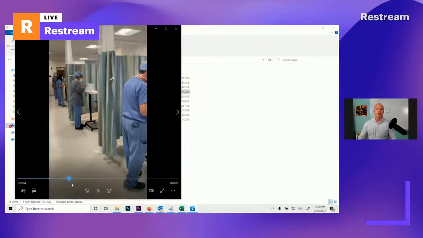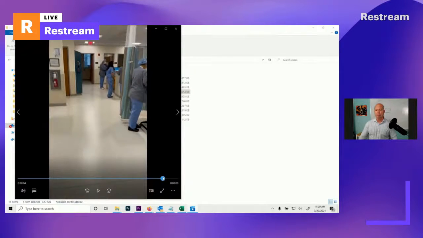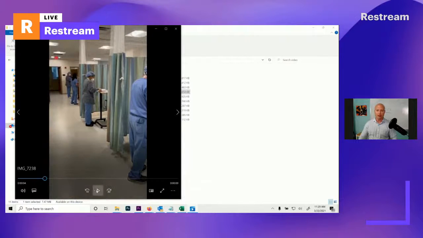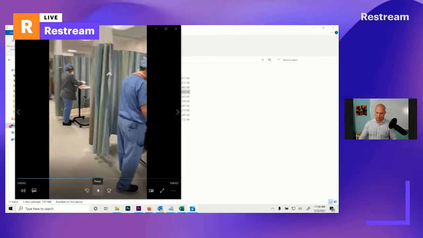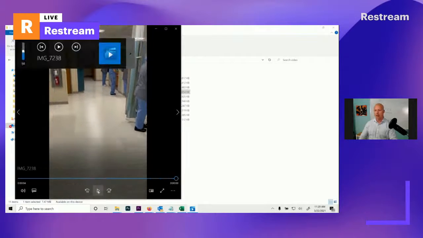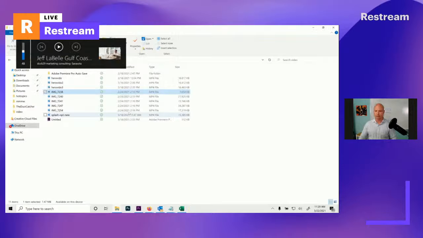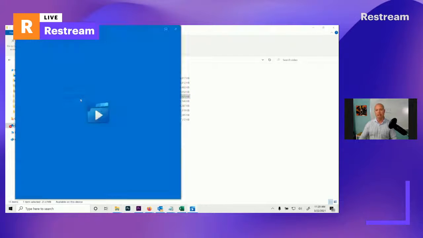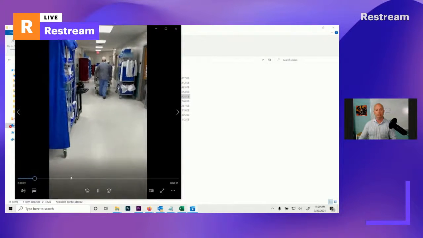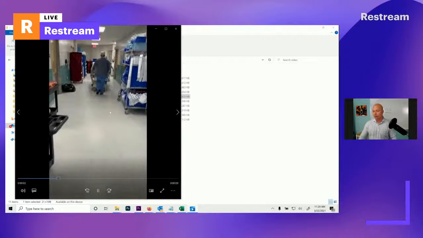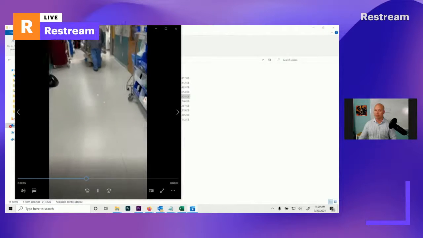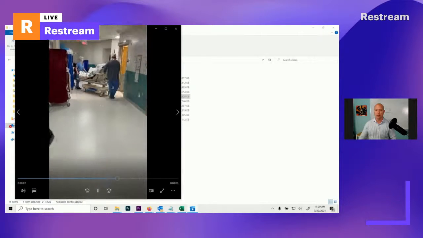Okay, so everyone is doing paperwork. There's no patient care going on. There's paperwork. I pretty much wrote that off. I can't really use any of that. Here's one where it looks like we're going to stalk somebody coming down the hallway.